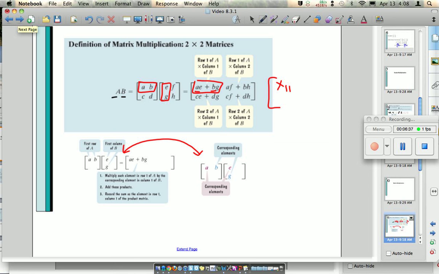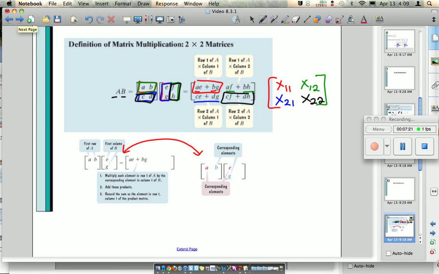Now when I want row 1, column 2, I would multiply row 1 times column 2, and then I would add those two products. And that would give me the second part of my matrix. And then again, once I want to find row 2, column 1, I'm going to do row 2 times column 1. And that's how I get the next element in my matrix result. And finally, of course, row 2 times column 2. That will give me row 2, column 2 of my result. That will give me this result when I perform that operation.